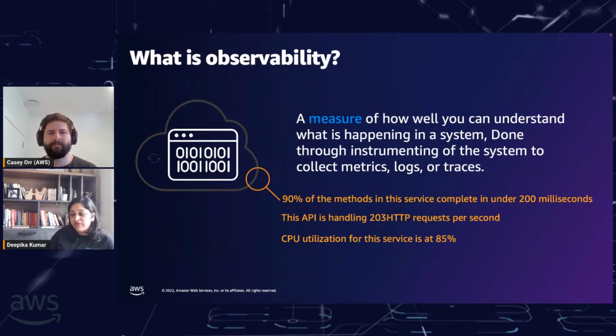Let me take a simple example. Say you are running an e-commerce application which is dependent on a third party service for payment, and your users come to your website, add the product to the cart, go through the intermediary processes like shipping and billing, and finally reach the checkout step.